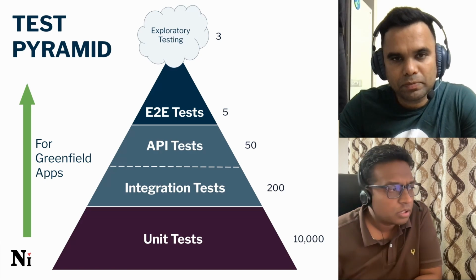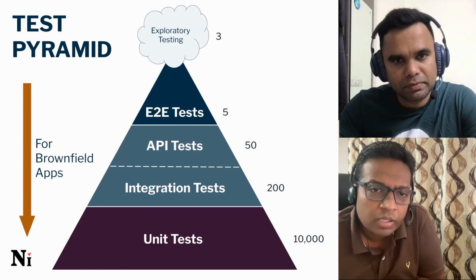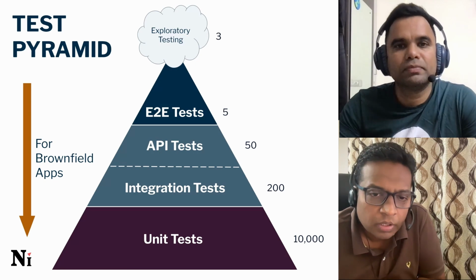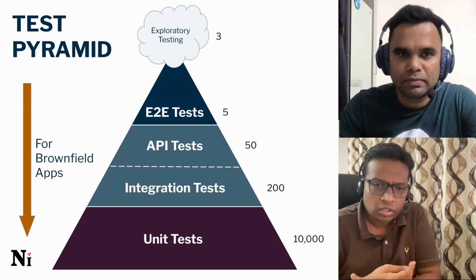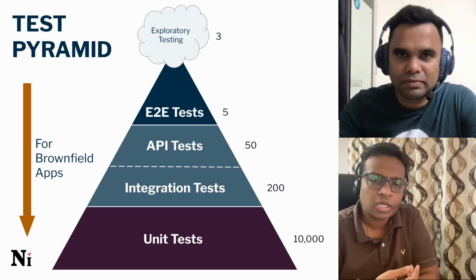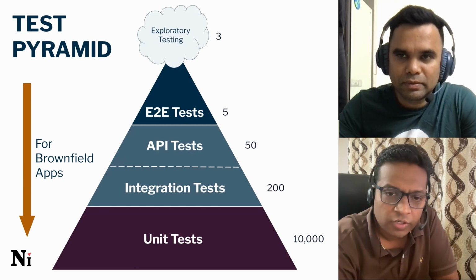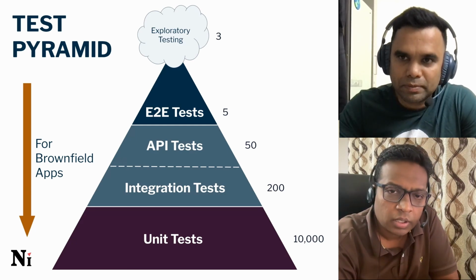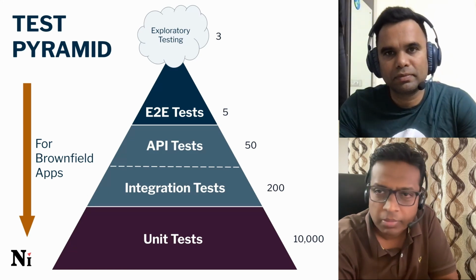And what I would recommend in that case is to build the test pyramid from top to bottom. And this might feel odd to start with, because it's the exact opposite way in which we've said you would do it in the case of a new app. So here you would start from the top. And what do I mean by that?